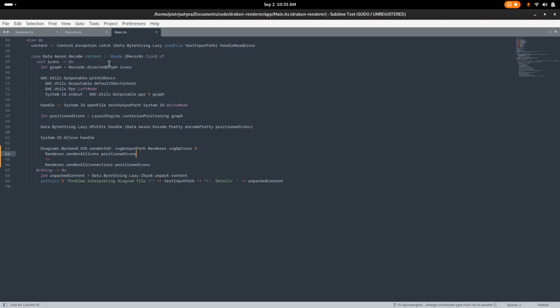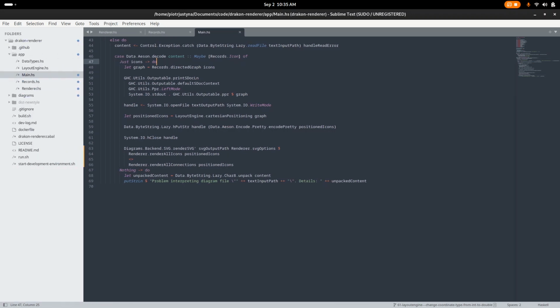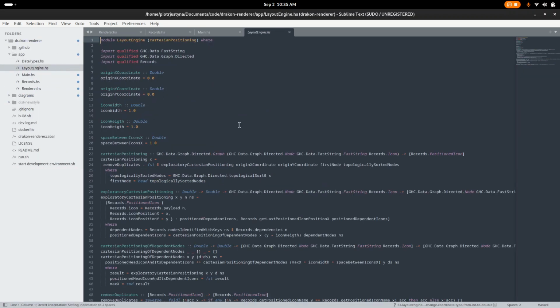Absolutely yes. And also, we use it for Cartesian positioning of the graph. We basically sort topologically the graph, and we take the first icon, meaning an icon that nothing connects to, or an icon not being a dependency of any other icon, which we can easily do without using the directed graph.